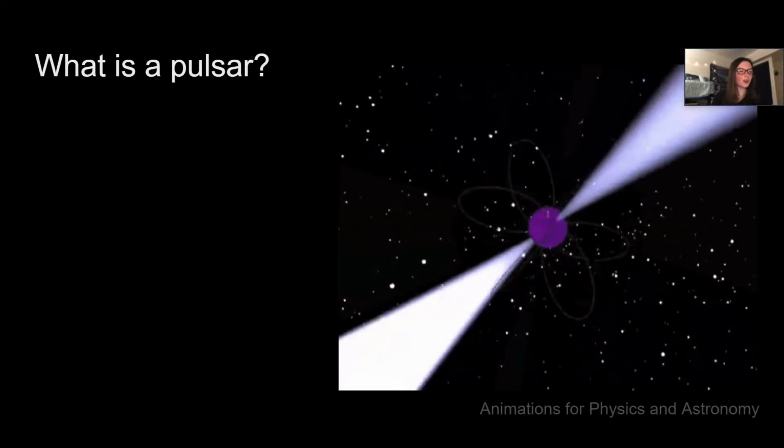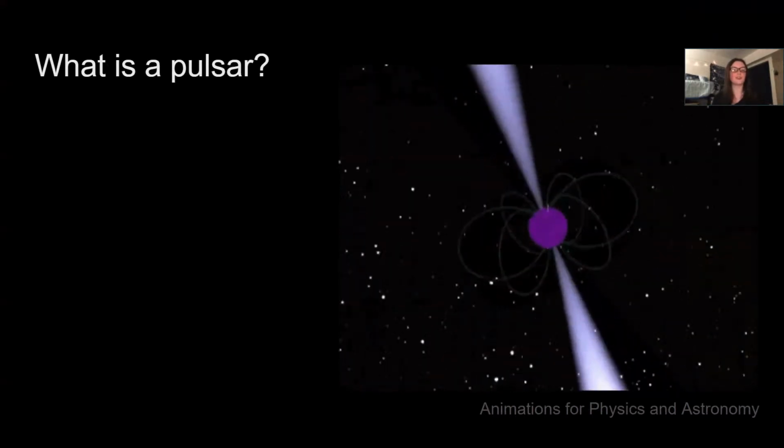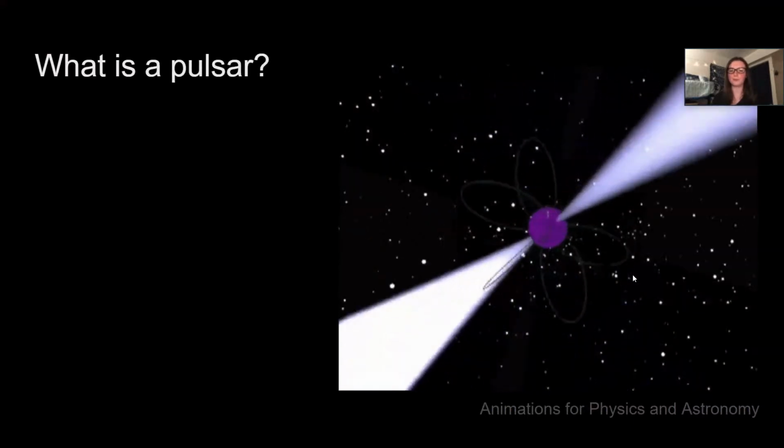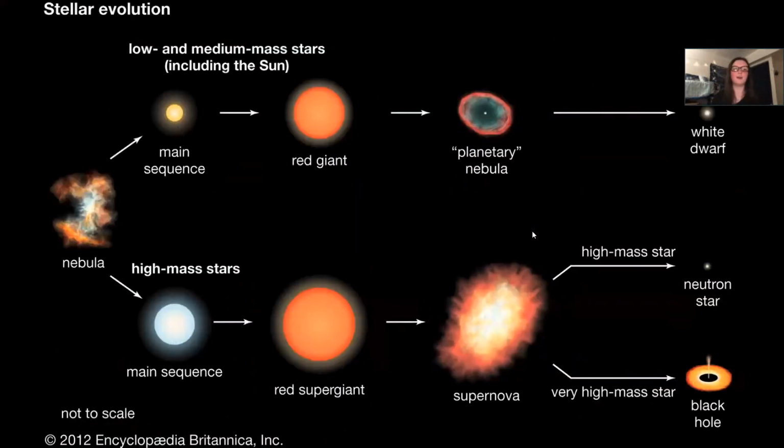It's kind of hard to talk about how cool neutron stars and pulsars are without first talking about how they come to be. We can go to the next slide. So stars, all stars, including our sun, exist in a balance with gravity pushing in and pressure from fusion pushing out.